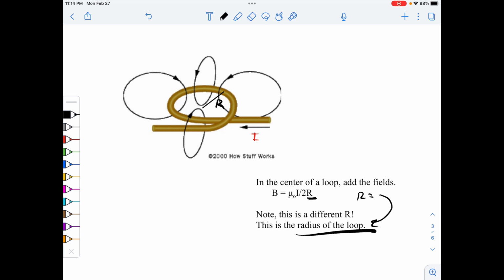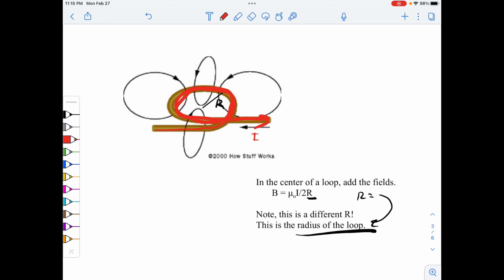If we continued to wrap our wire around, so in other words, this is just a single loop. Well, what if instead of a single loop, we did a double loop? In other words, we did a loop, and then before we came back out over here, we looped it again over on top of itself? Well, we'd have two loops stacked on top of each other. We could do the same thing with three. We go around, loop 1, loop 2, and loop 3 before we come back out.